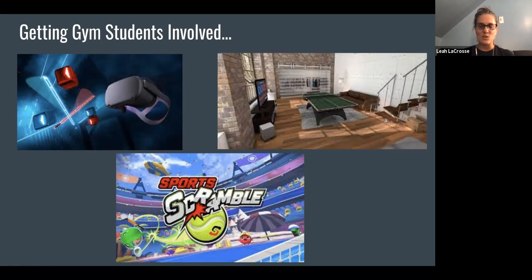Sports Scramble is a goofy game in which you can use a variety of tools to play different games. For example, you could use a floppy fish to play baseball. You could use a bowling pin to play tennis. It's a fun twist on sports. So this was fun to see the headsets being used and giving me time to think, okay, what else is out there? And just keep looking around.